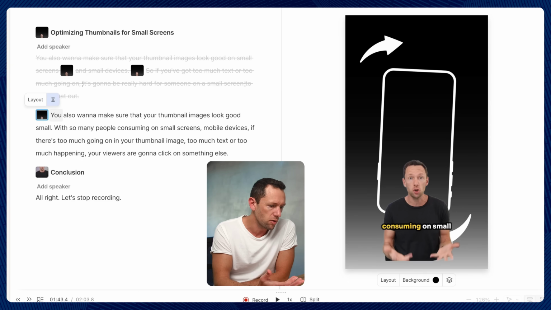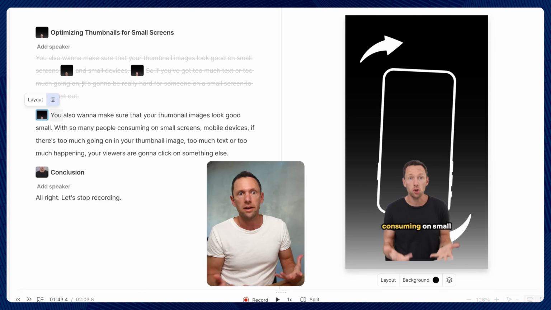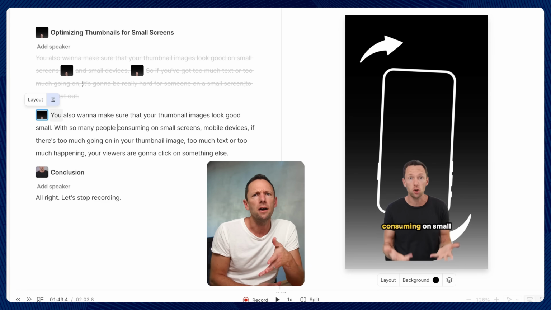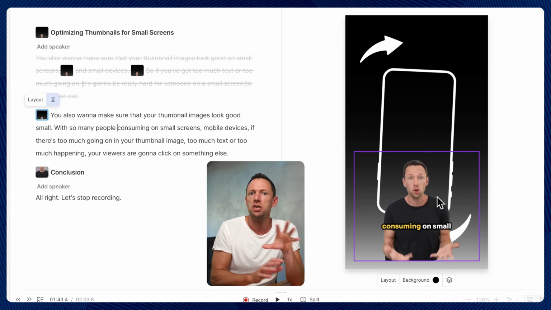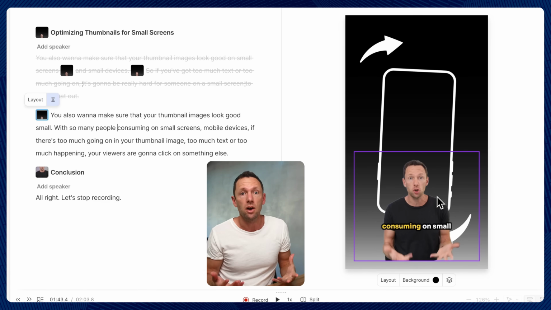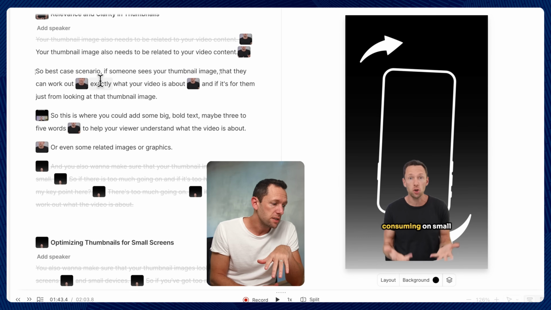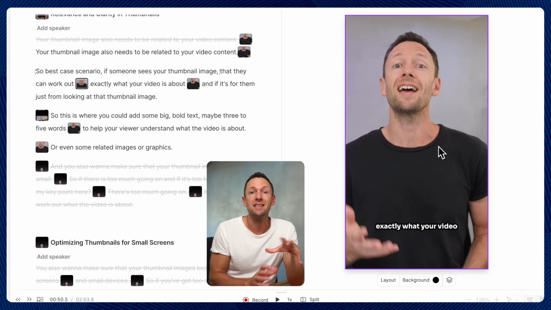And really this video, talking about thumbnail images and optimizing them and what you need to do to get your video clicked on, it's gonna be pretty hard for it, I would imagine, to go and find B-roll for this. So it's actually done a pretty good job. But I love that it's cut me out and it's changing up the layouts and things again with no extra guidance. And even the times where it is full screen me on the camera, it's actually centered it up.